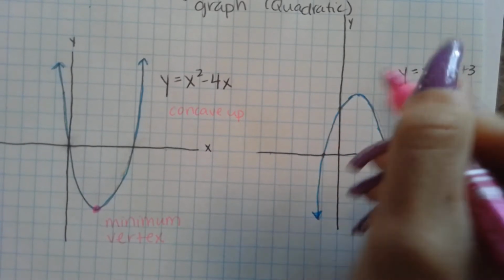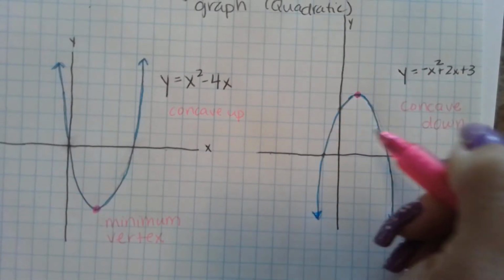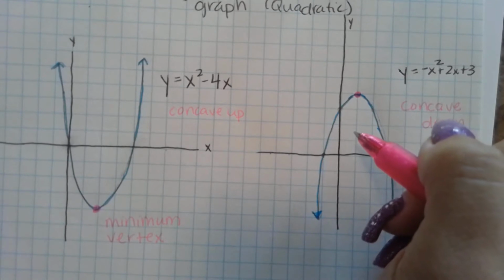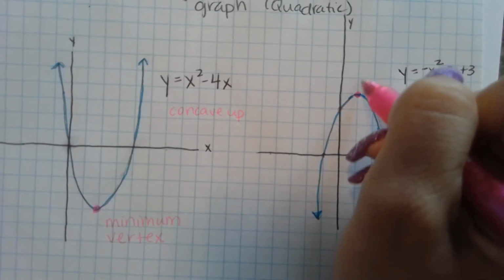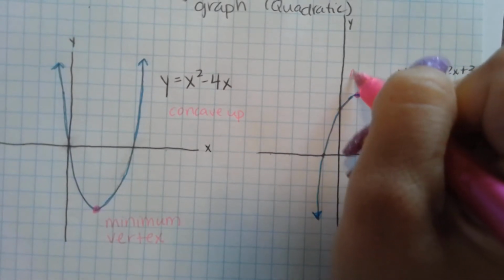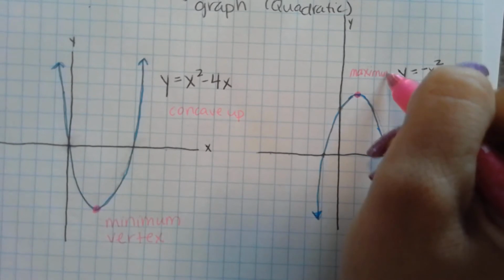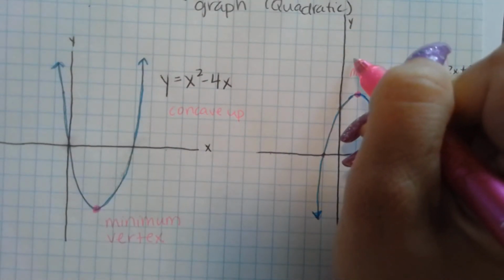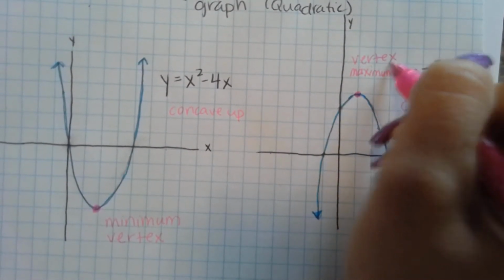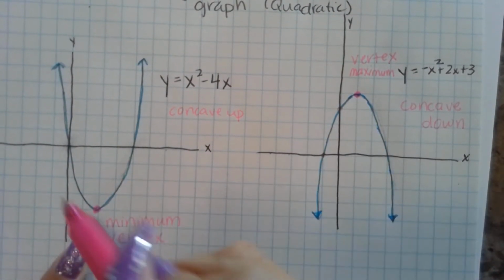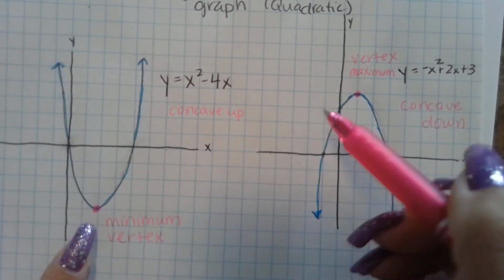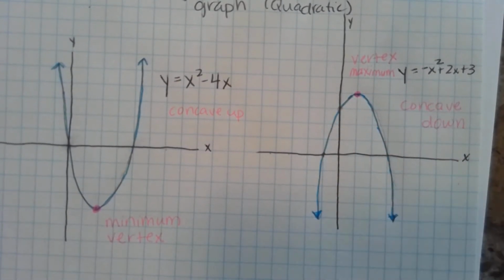And also right here is a very important point that we see. We know this one, you come all the way to the top, so this is going to be your maximum. And this is also known as your vertex. So when looking at these, we know that our vertexes are always here, but if it comes at the bottom, it's going to be a minimum, and if it comes at the top, it becomes a maximum, okay? So looking at our vertex, let's go ahead and identify this point.